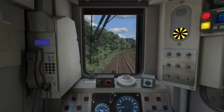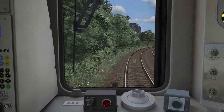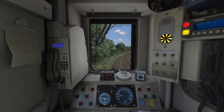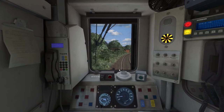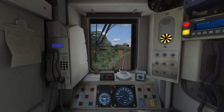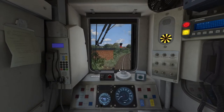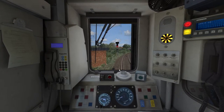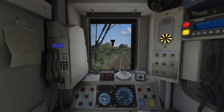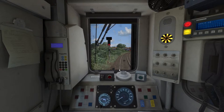And slouch back comfy for the approach to the signal. So you can see, like I say, especially with this train, we do have a very limited perspective on the world. There we go. So that signal is still at least a cautionary aspect. So I'm going to draw up to it at about 5 miles an hour. Yep, it's a red. So just roll forward. So step one. Off. Just coast for now. So you can see there is this train ahead of us, which is in the original ScotRail livery, I should say. That's when ScotRail was operated by National Express, I believe.